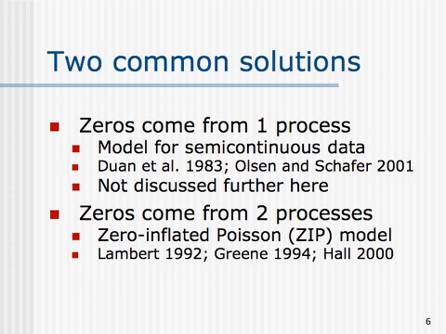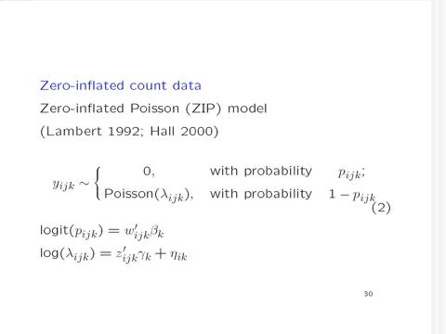And just to put up a formula there, I won't spend too much time on it, but I basically just said in words what this is showing: you assume your outcome, y_ijk, is 0 with some probability, p_ijk, or it comes from a Poisson distribution with probability 1 minus p_ijk. In this case, the subscript i is a person, j is a time point, and this is actually from a multivariate model, so the k is in there. I just copied this over from something else.